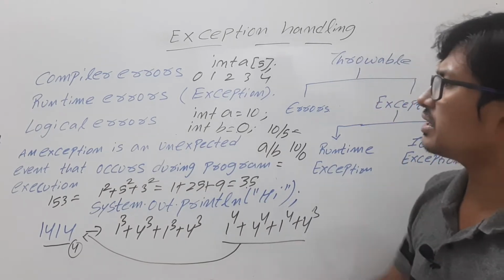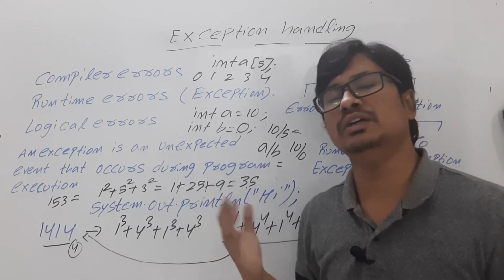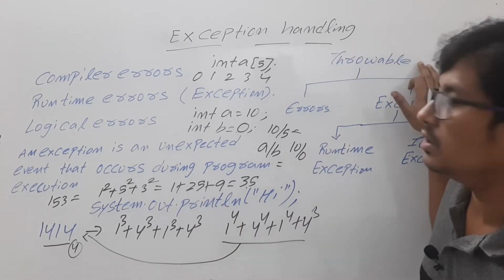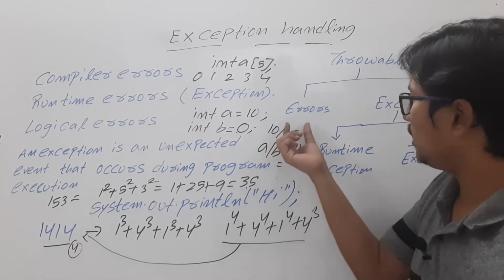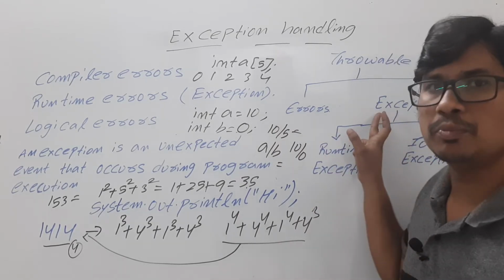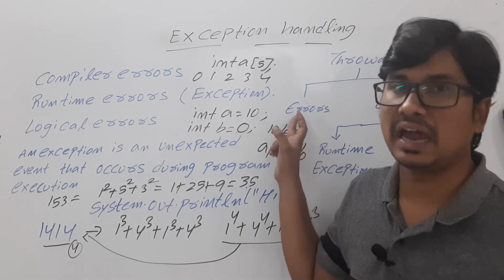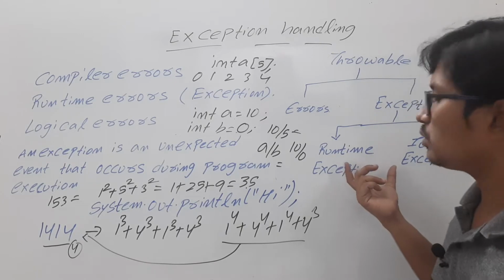Now for handling all these exceptions, you will have a package called java.lang, and you will have a super class called Throwable. The Throwable class has Error and Exception. The difference between an error and an exception is that an exception the programmer can handle, whereas an error the programmer cannot handle. Is it clear? So the Exception class again has two subclasses.